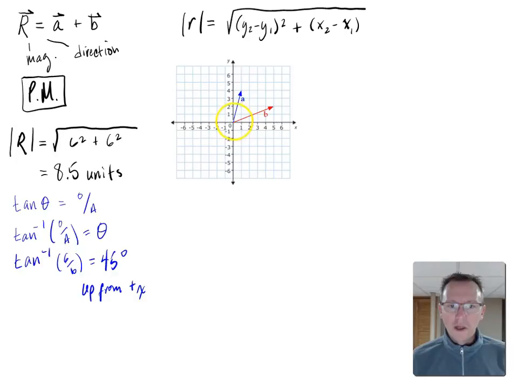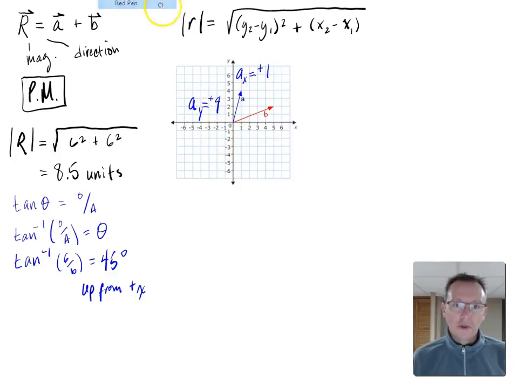Wouldn't you agree that the vertical part of vector A is just going up 4? So I'm going to write that like this. AY, because that's vertical, right? Could be up or down, is equal to, now it's up, so I'm going to put a positive, and 4. Now AX, which is the horizontal, right? So it could be right or left, is only 1. So I'm going to go ahead and write AX is equal to, and it's 1 to the right, so I have to put positive 1. Hopefully you're with me so far.